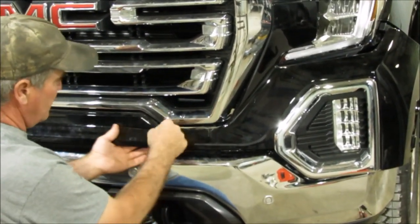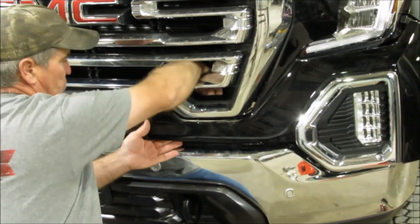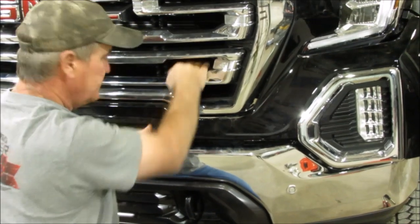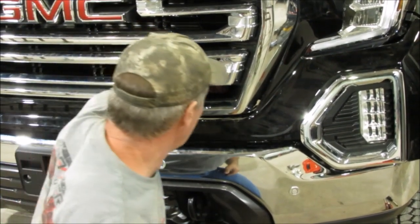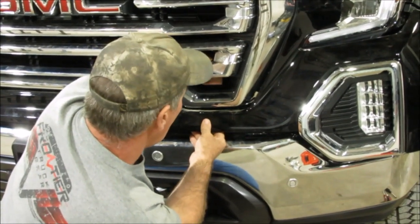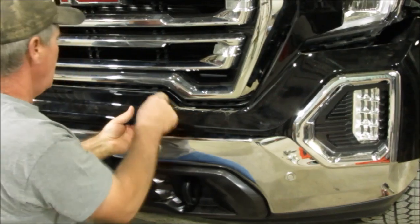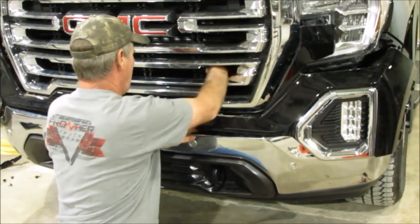There's some little clips there that are pushed in. The best way to do it is stick your hand through there. If you got a little kid, somebody with the smallest hands, mine are a little fatter and it's harder for me to get to, but you can go back up in there and you can pull up on them clips, and you slowly work that thing out as you go. And there's a series of them. You can just keep working them out.